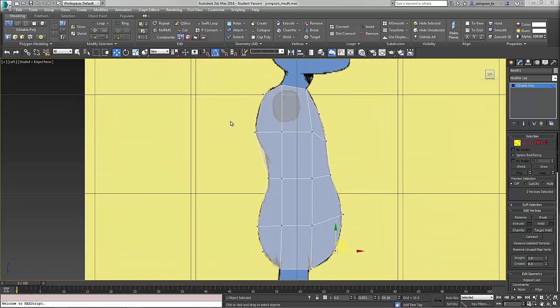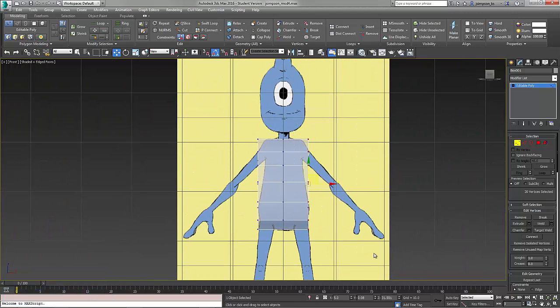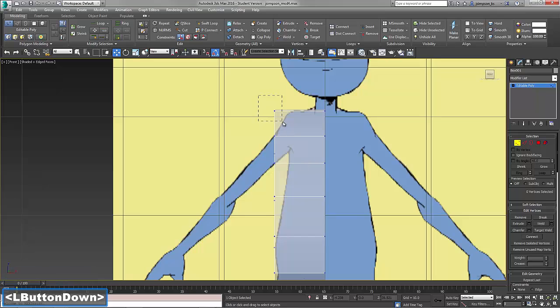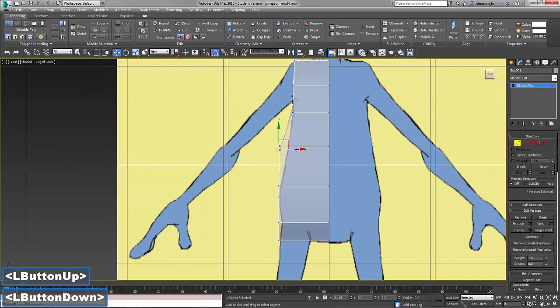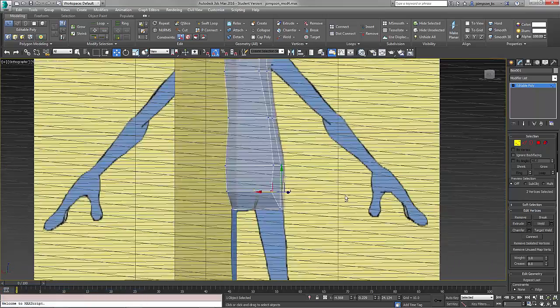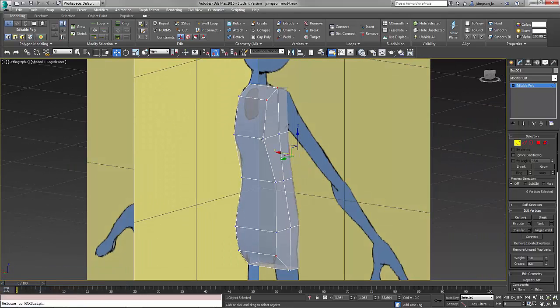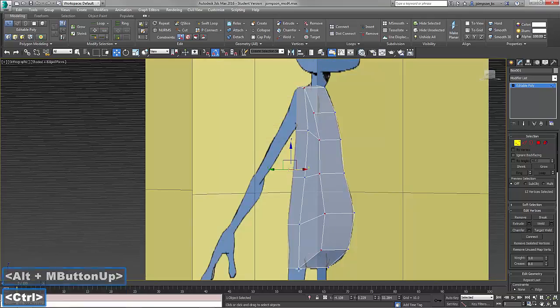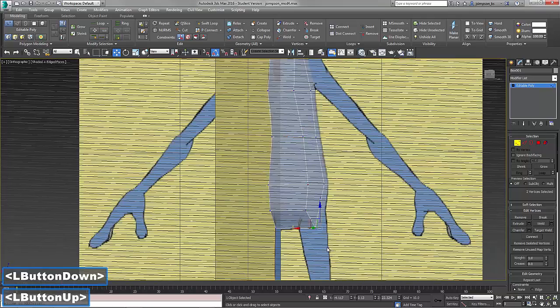In a front viewport, select the vertices on the right side of the box and delete them. We will be using a Symmetry Modifier to create the right side of our model. That way we only have to model half of our character. Adjust the vertices to match the outline of the character in the front view. Select the vertices going around the outside of the box. Move them inward slightly to soften the corner and give our character a more organic look. Exit Vertex Mode.